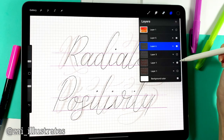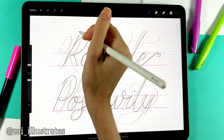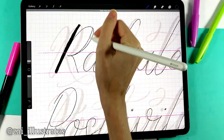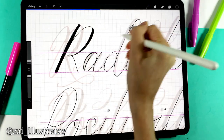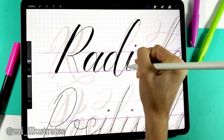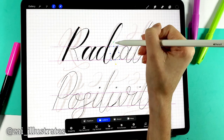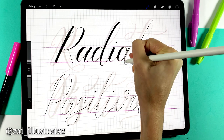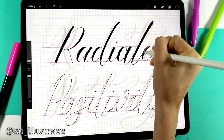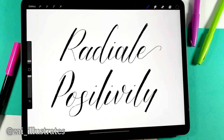To get that nice modern calligraphy look with thick downstrokes and thinner upstrokes, I used Xi's original piece as a reference and basically just did faux calligraphy. I also kept a little bit of bounce to the letters — the stems of some letters don't go down to the baseline, they actually go a little bit below the baseline. That's called bounce lettering and it's just a fun technique to make sure the letters look fun and fluid and not rigid. Now for my favorite part — adding in flourishes.